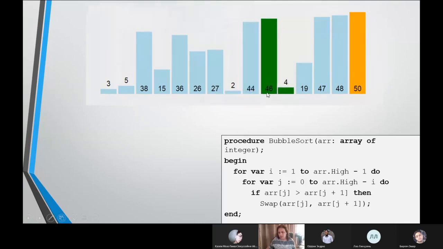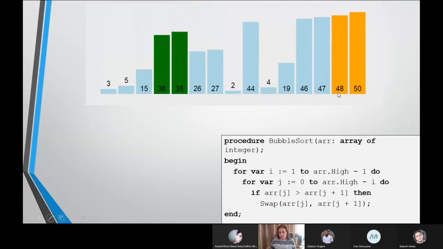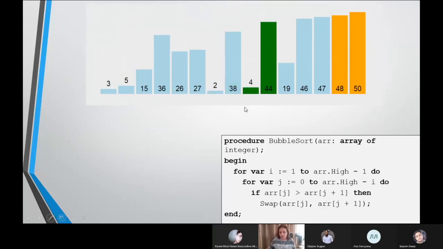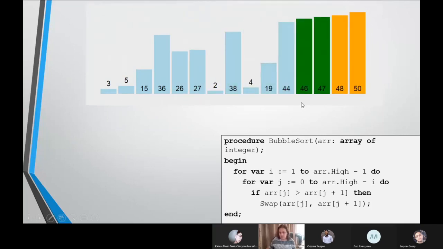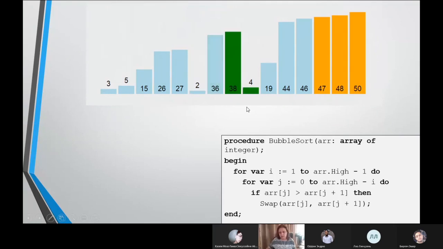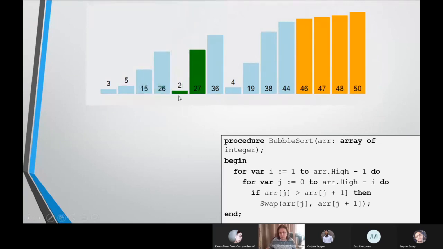Then we try to find the greatest among the rest, and the one before the last will be the greatest, and each time we must repeat it. So the outer loop will repeat these comparisons and swapping. We can see in this figure how it works, and it's more understandable when we see it.